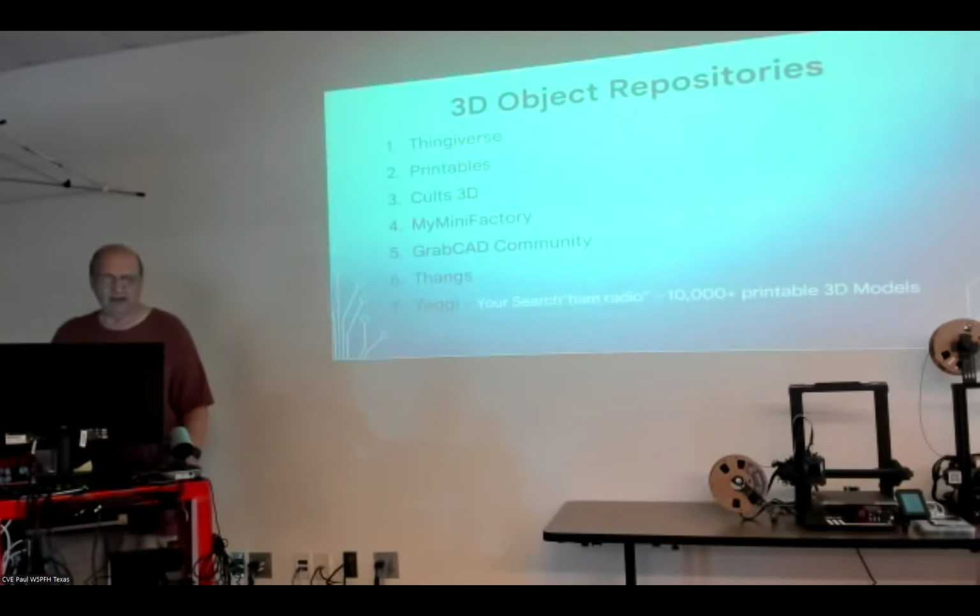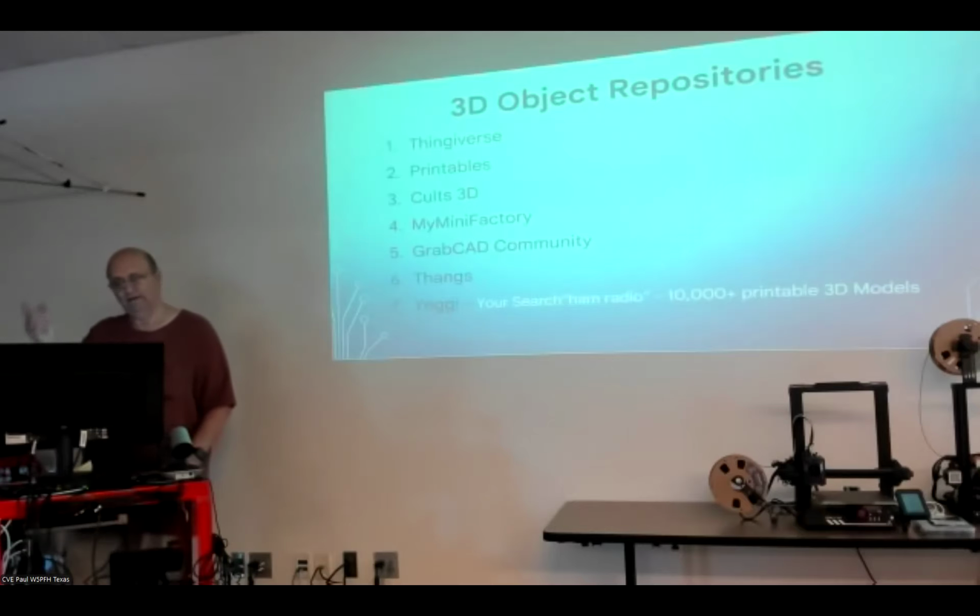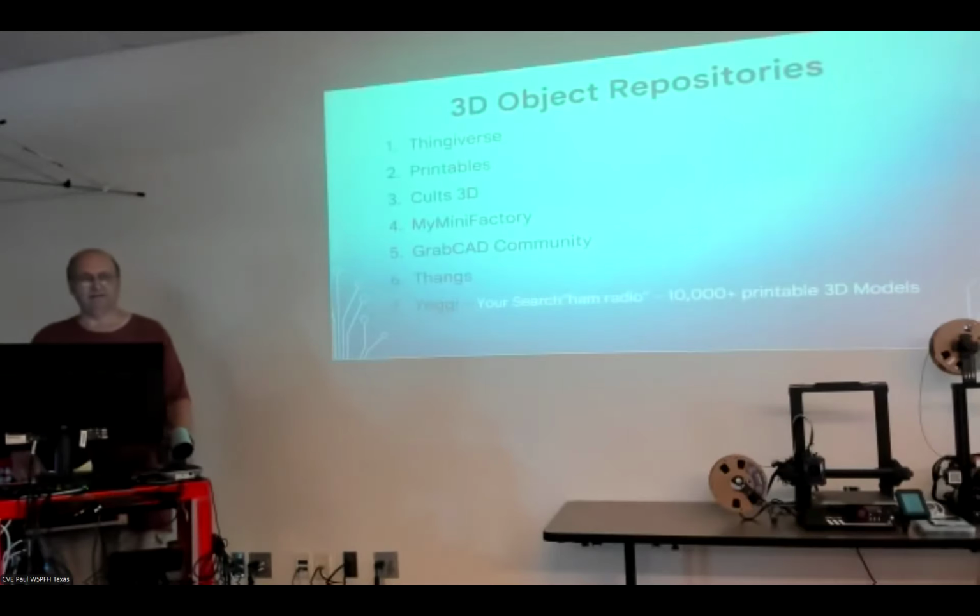And the very last one, if you don't take anything else away from this talk today, remember Yeggi. Yeggi is a search engine of the other repositories. I put in a search of ham radio and got 10,000 plus hits of objects on the other repositories. If you just click on the links, they'll take you right to what you're looking for. You can pick which one you like the best.